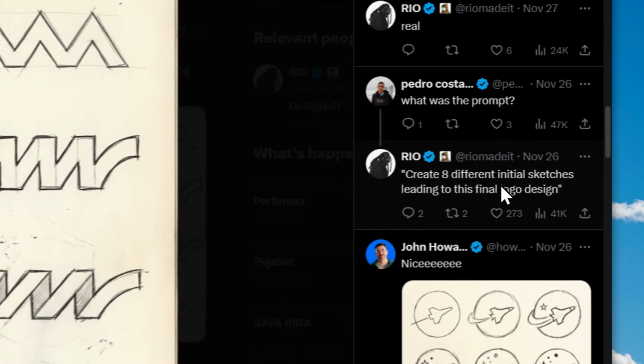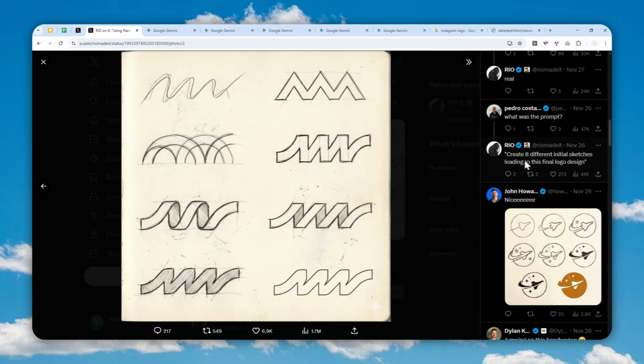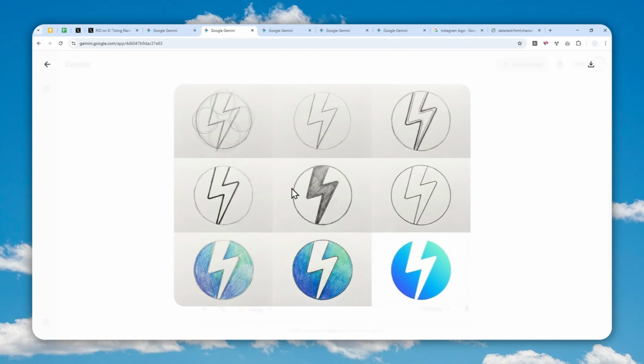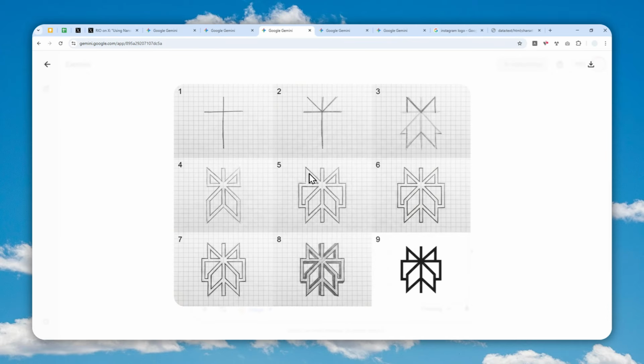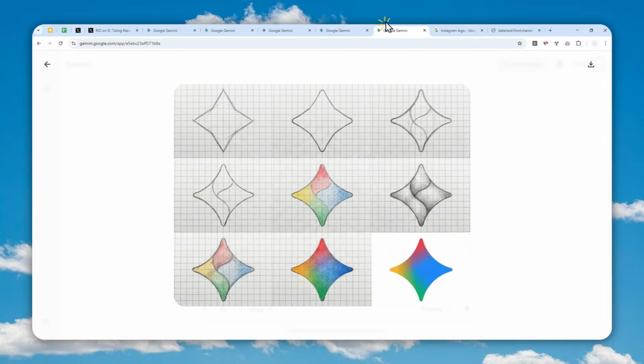Okay, so this was the prompt, but I actually made a slight modification to the prompt and I got something that looked like this. So instead of 8 panels, it is now 9 panels. And also there are a few things that you can customize in the prompting. So let me show you how you can create these amazing looking illustrations or sketches using Gemini Nano Banana Pro. So let's get into it.